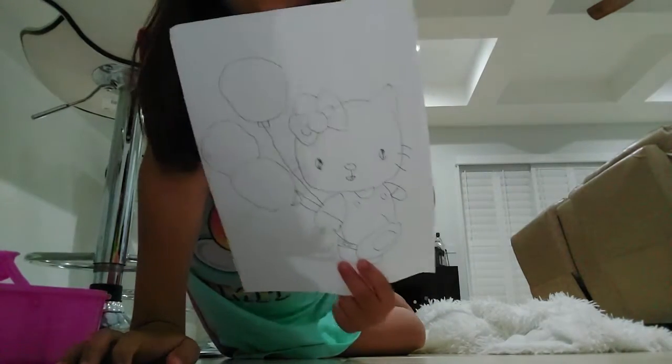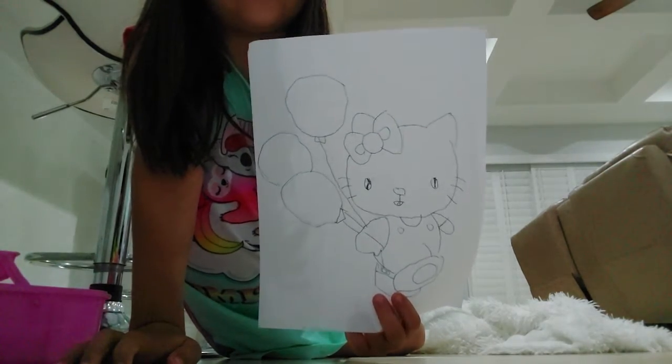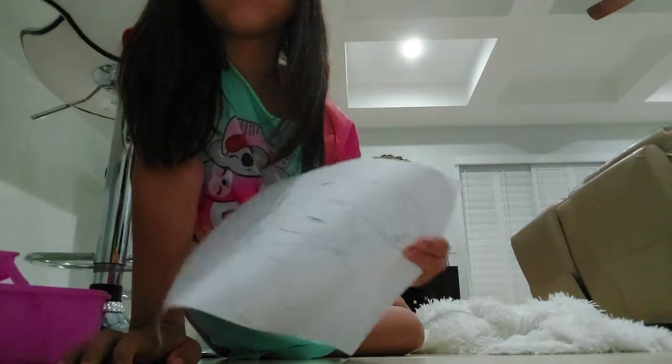I tried my best. I couldn't do it that good. Like, Hello Kitty, what happened to your eyes? They're too far apart. But I did my best.